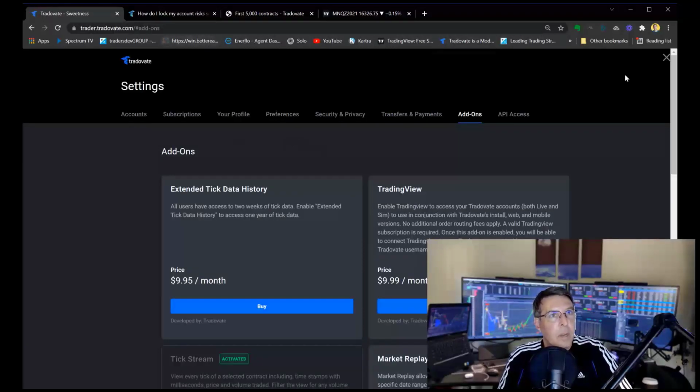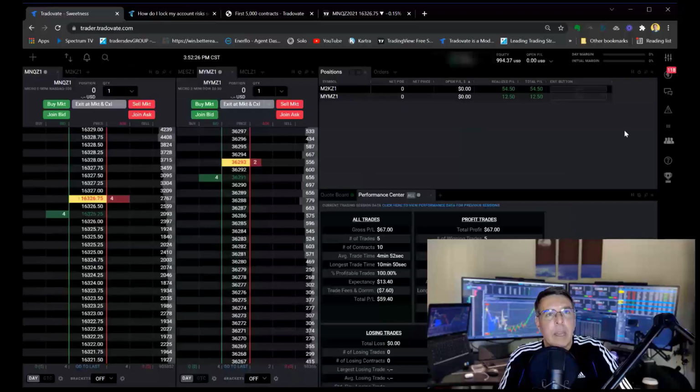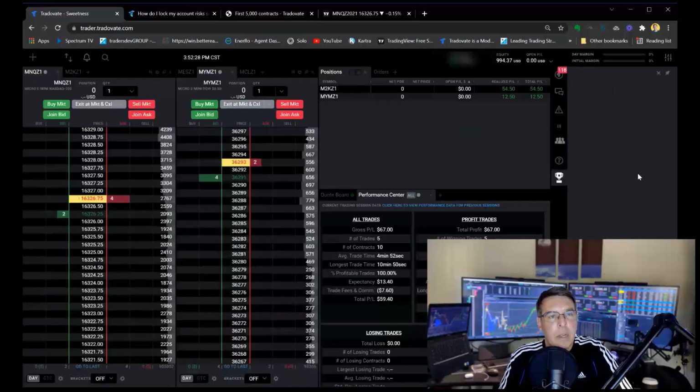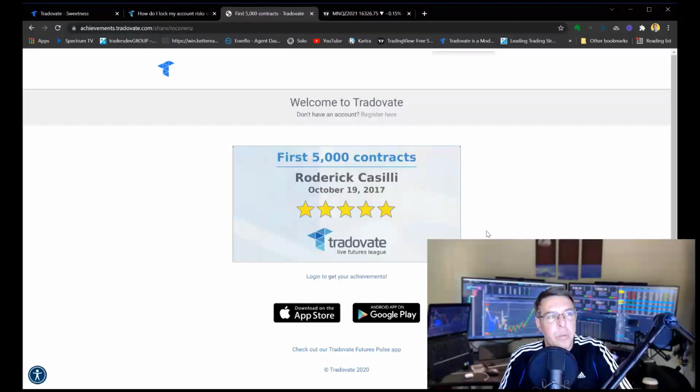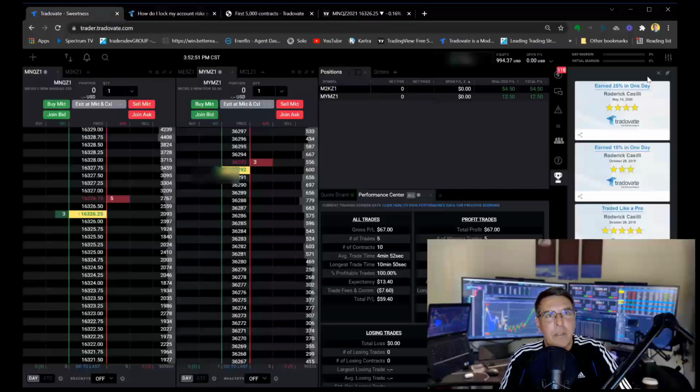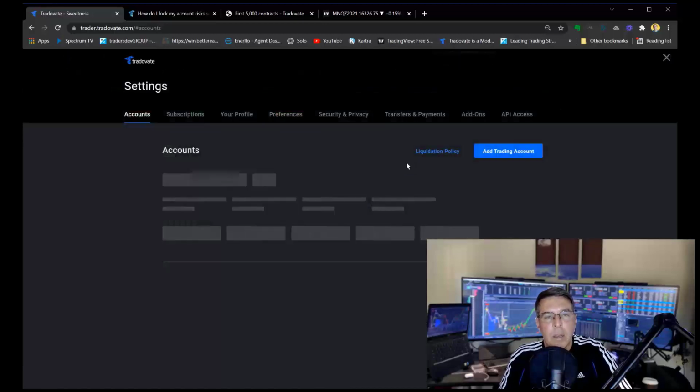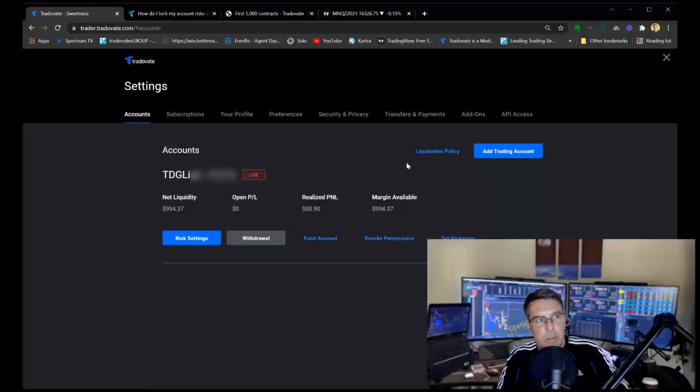Now, the other thing that's pretty cool about the live account over here, if you haven't seen this, is they have these live, like, sort of badges. We don't need no stinking badges. But I've been trading with them for a while, and you can see 5,000 contracts way back from October 19th of 2017. So I've been trading with Tradovate for quite a while, and to be dead honest with you, I have never set up these risk parameter settings until just earlier in the week when I set up this little challenge to trade this smaller account here.